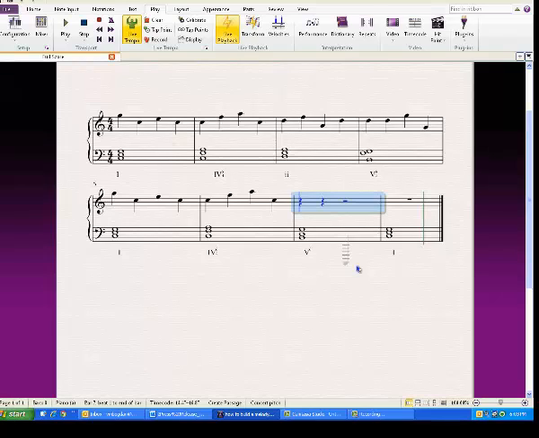Let's see, I'm going to use a D, the G, and I'm going to use a B on a weak beat. That would technically double the leading tone, but remember, you're not going to have the left hand just sit over here as a chord for 4 beats.